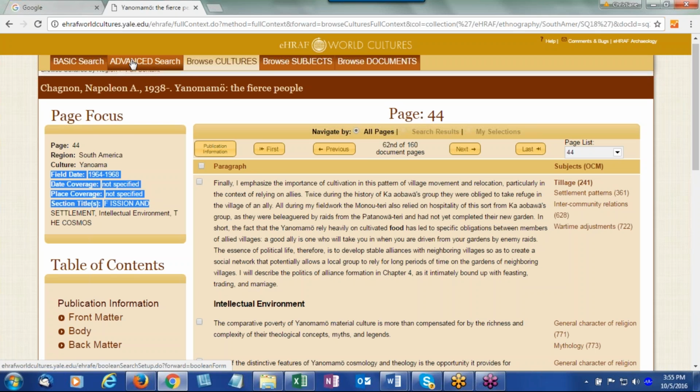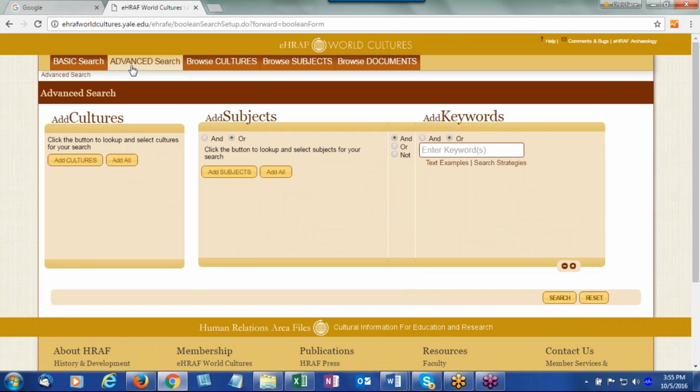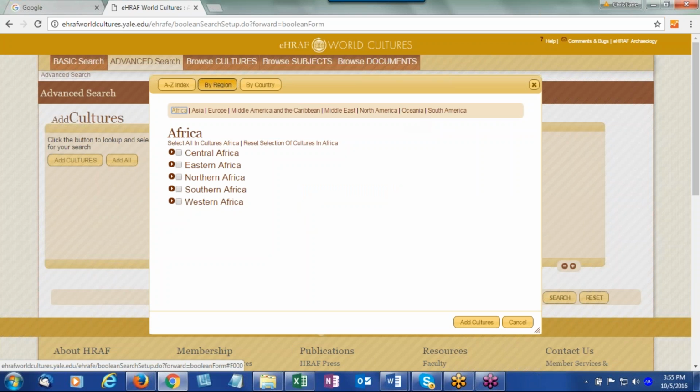So with this in mind, let's switch over to my favorite search, advanced search. I hope that you will get excited about it as much as I do, because I think it's pretty powerful. It's not necessarily the easiest tool to use, but I think once you get used to it, it might actually be fun.